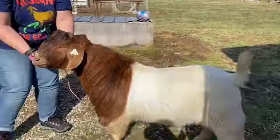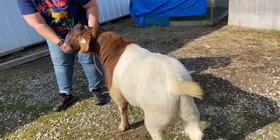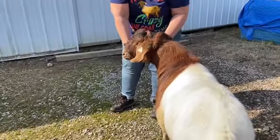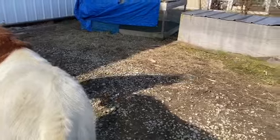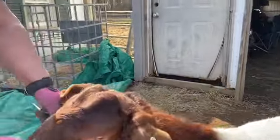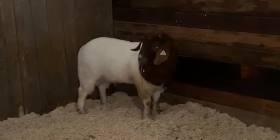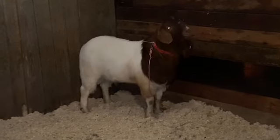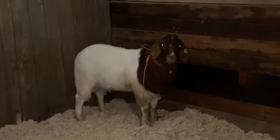He did really well for the people we bought him from, having babies. There you are, now you can see him. So this is the new buck — he is de-spudded, but he's only two years old, so we'll see how he does. All right, come on Stinky, let's go put you in your stall for now. Come on, good boy. Isn't he handsome? He's not really sure what's going on yet. All right, big man.